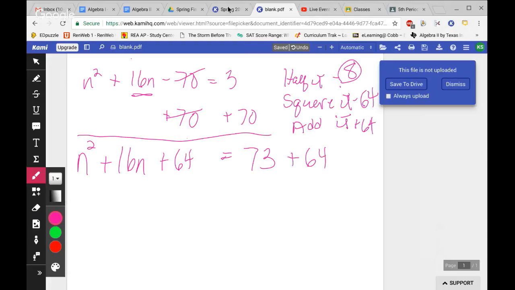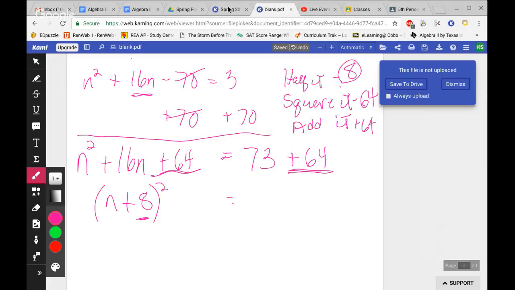Now, on this next line, I created the space, and now I've halved it, squared it, and added it to both sides of the equation. But in the midst of doing that, the whole reason we did that is we wanted to complete the square. And so what we did was we created a perfect square of this. When we halved it and squared it, half of 16 is 8. So that's where you get it. We halved it and we squared it.